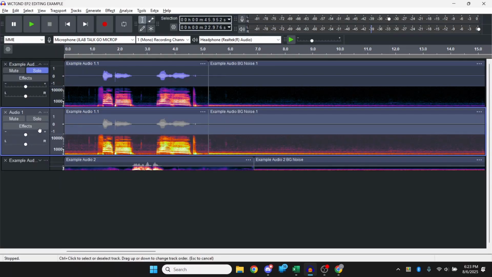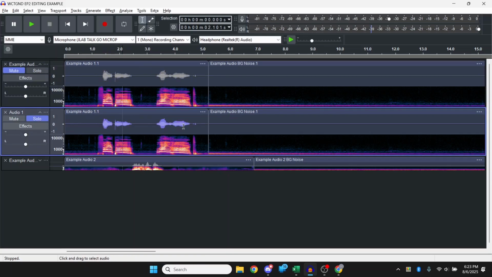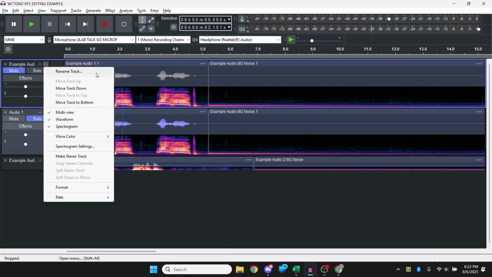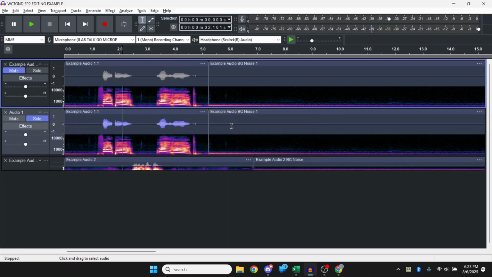When you're doing EQ or something, it's good to have a reference of what it sounded like before you applied effects, just so you know where you came from and make sure you're not actually destroying your audio or ruining your performance. You want to make sure what you're doing is good, so having a reference of what it was before is helpful with that. So what we're going to do, we're going to make this raw. I'm just going to rename track to be raw.